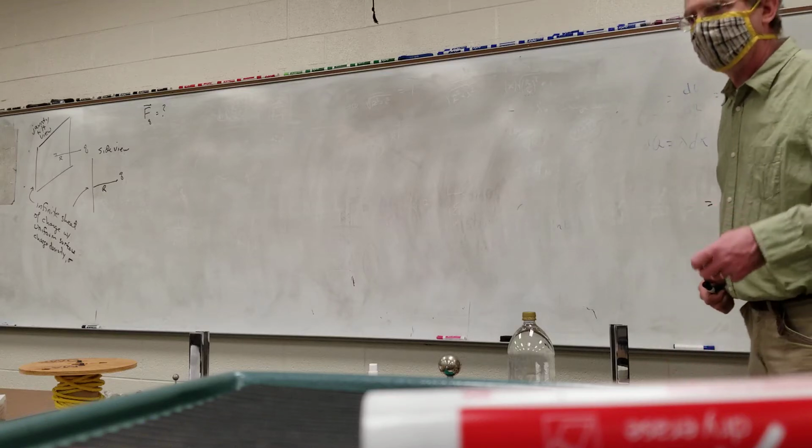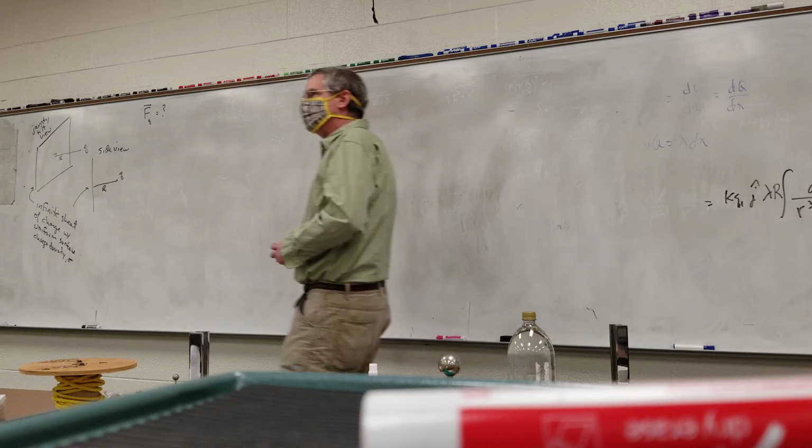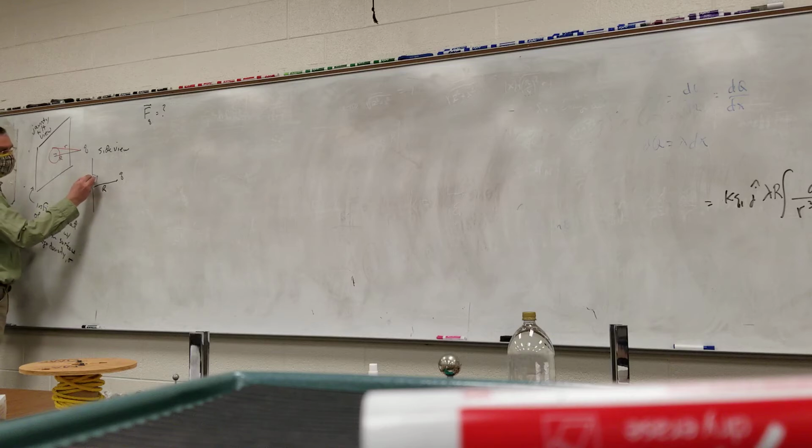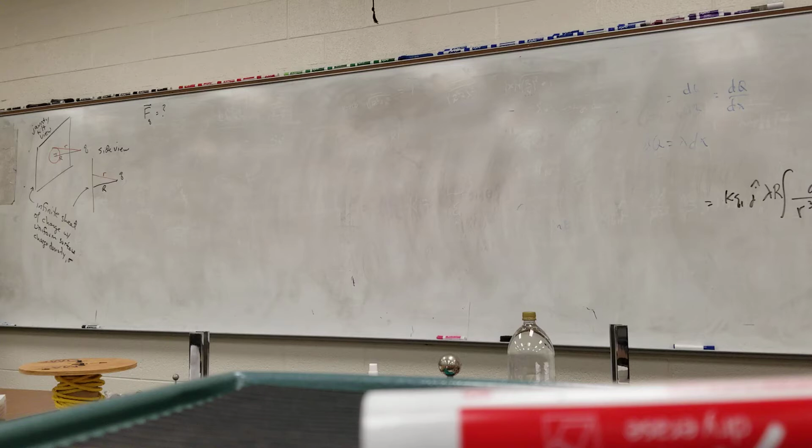All right, to do this, I'm basically going to look at a ring of charge here that's centered at this point, the closest point to the charge. This is some distance r. So from the side view, every point on that red circle is the same distance away from Q. So it's like Q's pointing at the middle right there, and then there's a circle that surrounds it.